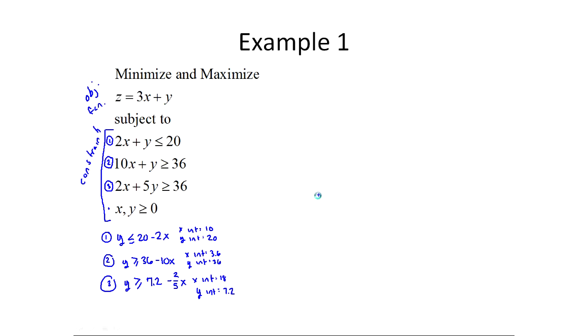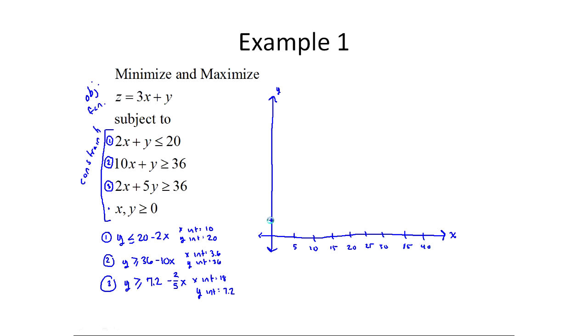You notice I don't have a grid over here because I knew my scale might be kind of crazy. I've got to get out to 36, so I could count by 5s and go out to 40. Once again, I'm going to draw only the first quadrant. With y and x being positive, I don't care about what happens below the x-axis or to the left of the y-axis. So there's my axes, and I'm interested in the first quadrant. Again, I've got to pick a scale. I'm going to count by 5s and go out to 40 on both: 5, 10, 15, etc. You always want to label this so that people who look at your graph know exactly what you did.